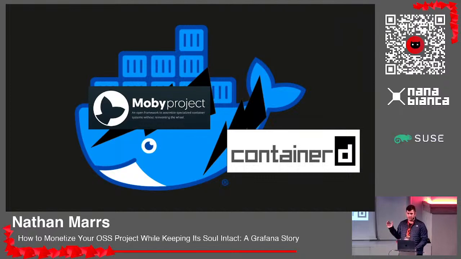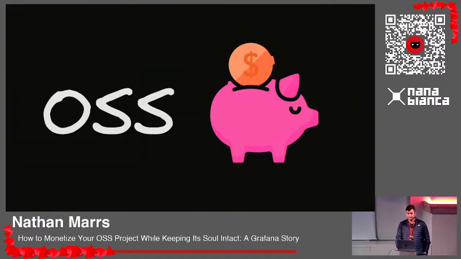So this case serves as a cautionary tale, highlighting the importance of carefully balancing the interests of the community and commercial stakeholders in open source projects. While monetization is a necessity for sustainability, it must be done in a way that preserves the trust and goodwill of the community upon which the project depends. When this balance is disrupted, it can lead to fractures, forks, and ultimately a loss of the very essence that makes the project successful in the first place.